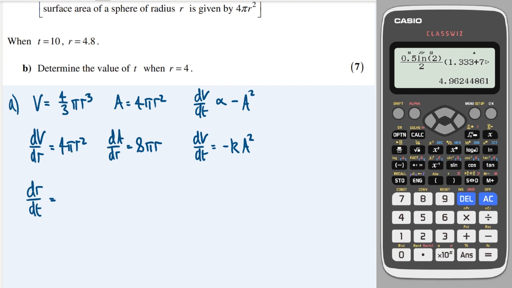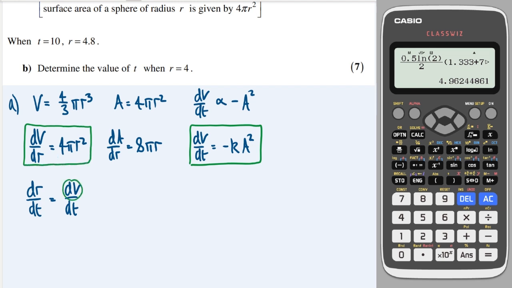and so I want dr on top and dt on bottom. Well, at the moment, the only one that I've got with a dt is this one. So that one definitely needs to go in, dV by dt. And that's good, it's got dt on the bottom, and I want a dr on top, and ideally I want a dV as well, so I can cancel that dV here. So that is exactly what I'm going to do. I'm going to multiply this by dr by dV, and that's going to be perfect.